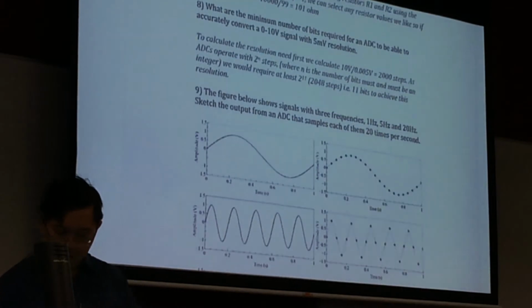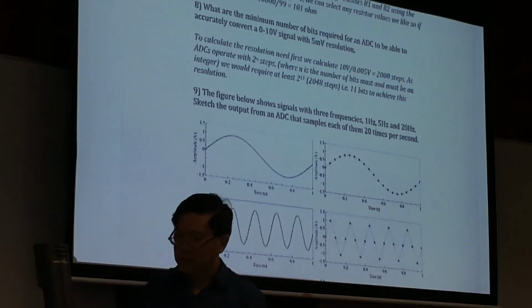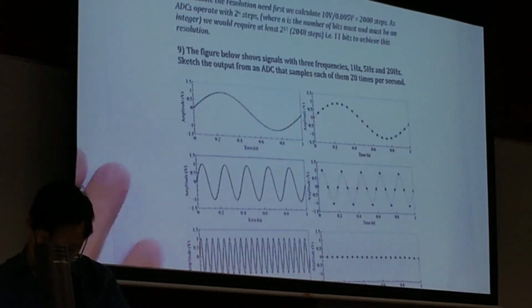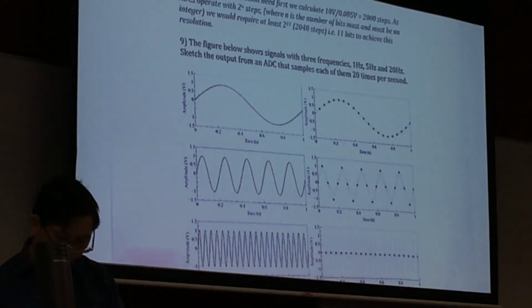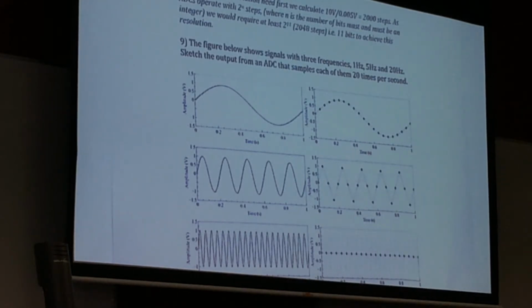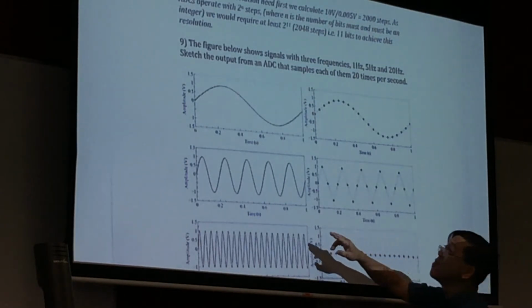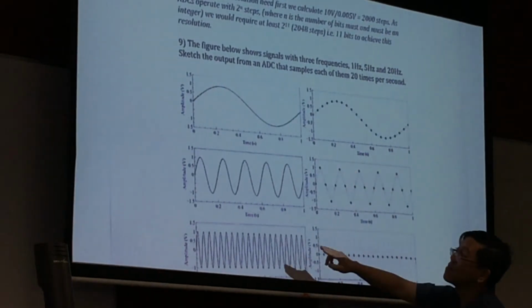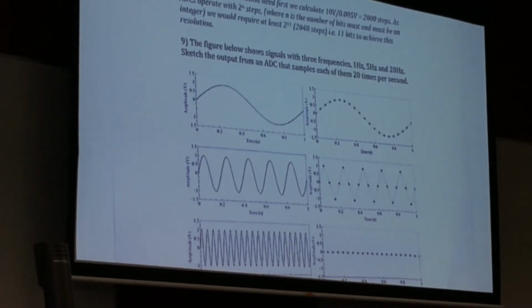Okay, now the next thing is, you look at here, number 9. I have 3 signals, 1 Hertz, 5 Hertz, and 20 Hertz. Alright, and then I'm sampling it. So, obviously for 1 Hertz, supposedly I have 1 second. 1 Hertz, 1 second is like 1 cycle, right? Agree? So, the waveform will be 1 cycle; for 5 Hertz, there will be 5 cycles; for 20 Hertz, there will be 20 cycles. Okay, so that is the graph.